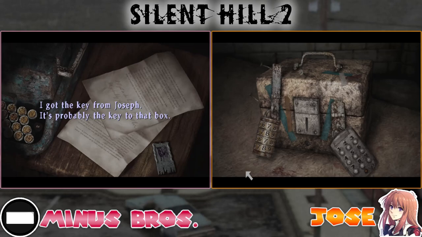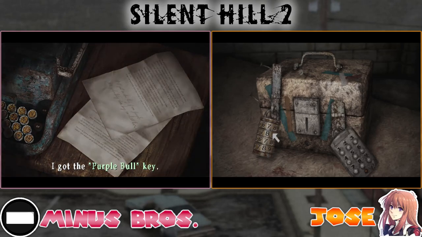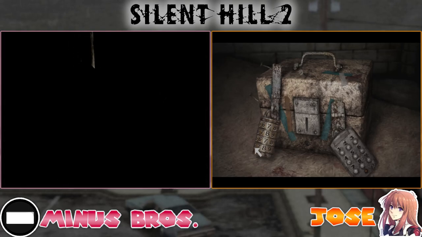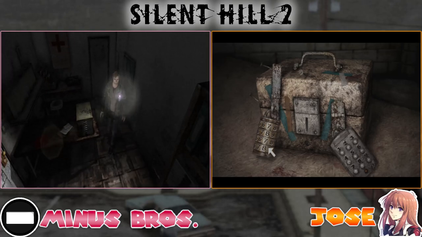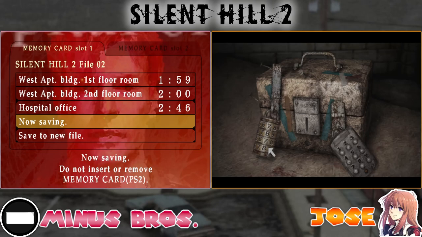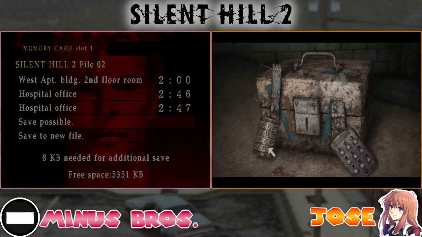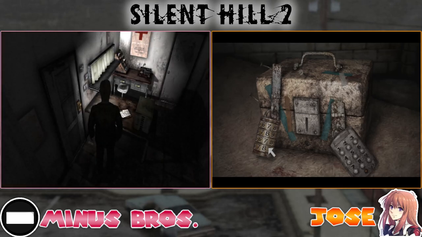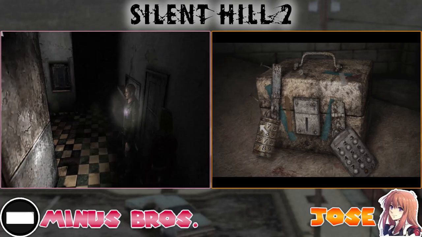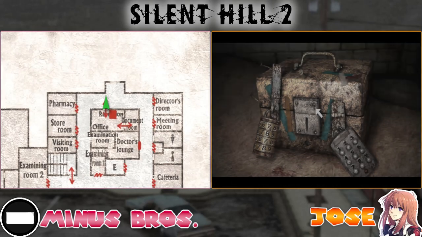Something else is written. I got the key from Joseph. It's probably the key to that box. I got the purple bowl key. Oh, cool. So good thing I came in here then. Gonna make a crap ton of saves. I don't even know how many saves you're allowed to have, but I don't really care. Well, who knows what that purple bowl key does, but at least I have it now.